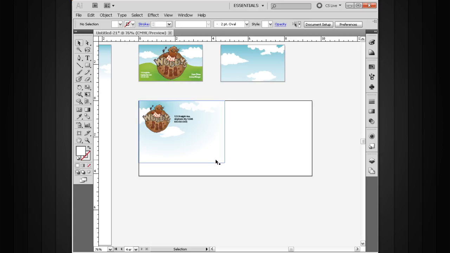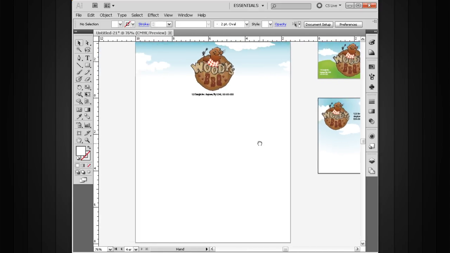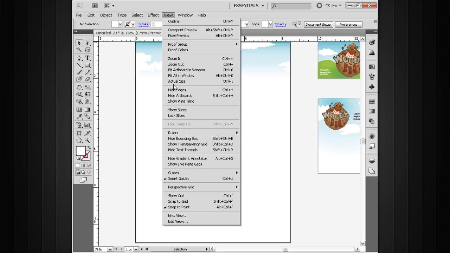Now there is another mode for these rulers. If you wanted for these rulers to be static and have one set origin for the rulers, then we can come up here and we can switch these rulers to what's known as global rulers. Let me just come up here to View and go to Rulers, and you can see here there's an option for Change to Global Rulers.